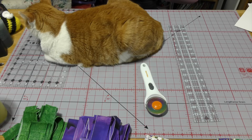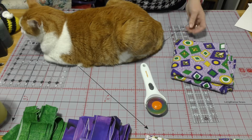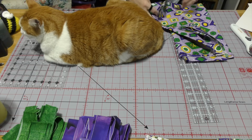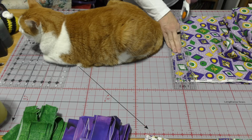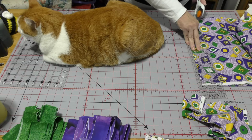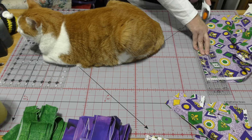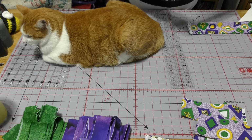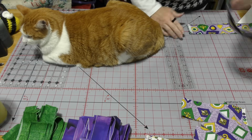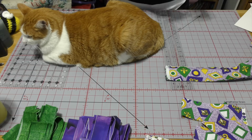Fabric 5. Here is fabric 5. We are on the last fabric. Such a nice fabric. It is so silky. It's really nice fabric. Thank you again, Lucy.